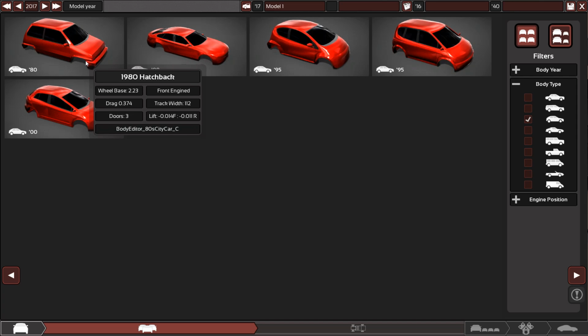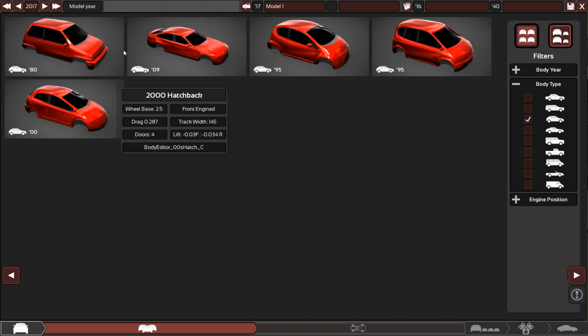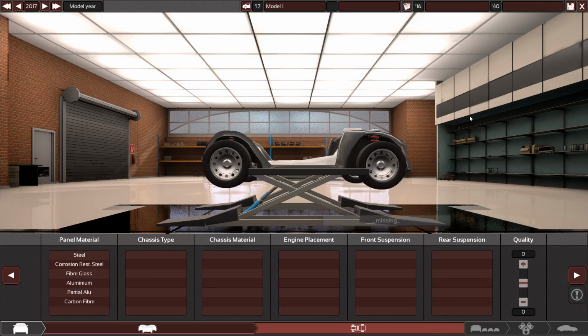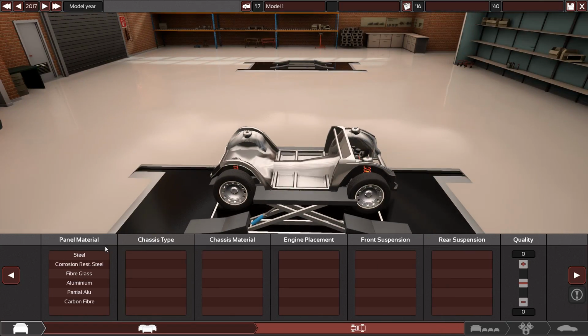The 80s hatchback is a lot more like an early, I was going to say an early Civic, but also the early City Turbo, the Kei car kind of style thing. Or we have this 2000 hatchback that is probably the closest of the lot. Yeah, we'll go with that, I think. We'll go for a late model. V8 Saxo there.